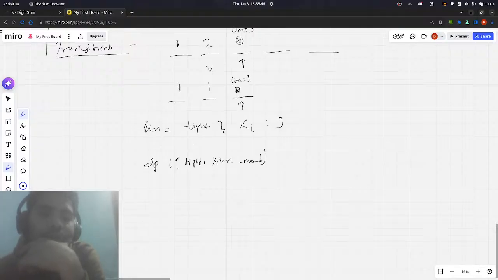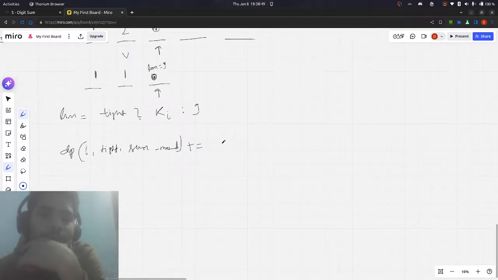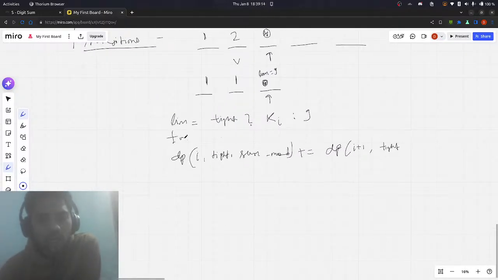We will be adding this with the future positions' value. And here tight will either be this, or it also depends on, for example, if you're taking it from 0 to limit.